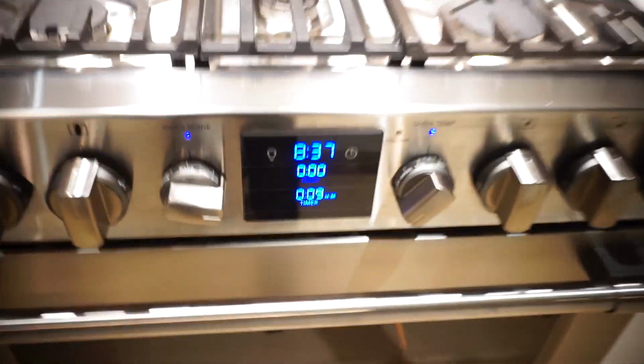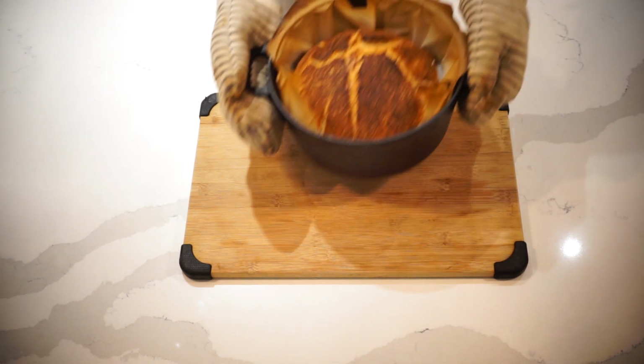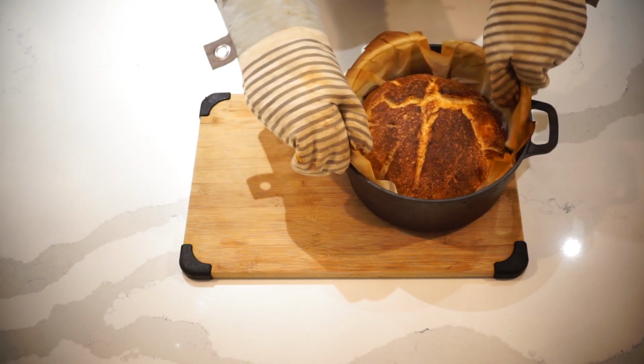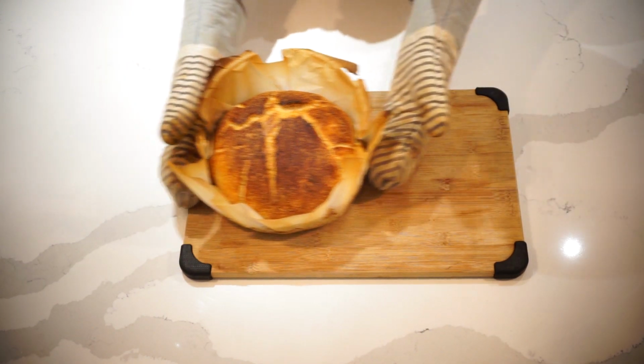So now you can see that the first timer went off. I have the 2 buns going in there. So I'm going to take the lid off on both. And now this is where the crust is going to start baking, and you're going to get that nice dark deep crust. So basically I'm pulling it out. Here's the final product. You're going to want to take it out of the pans right away and try to put the bread on a drying rack just to prevent any sort of moisture buildup.